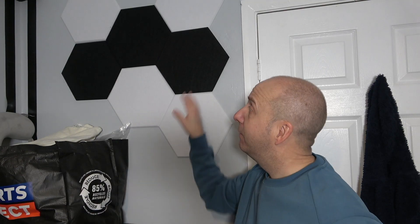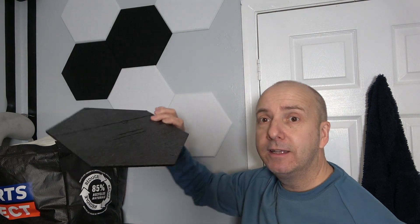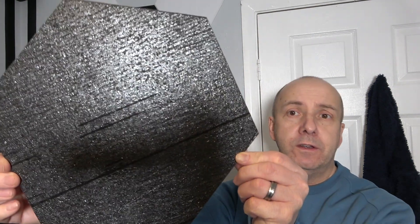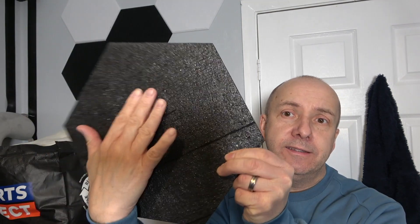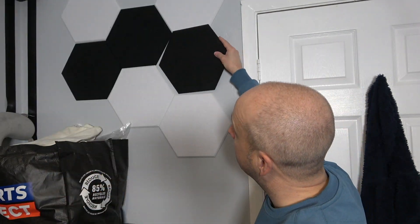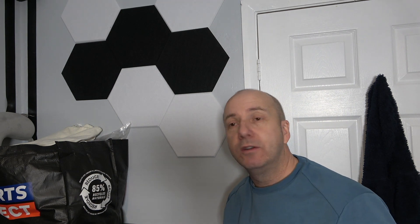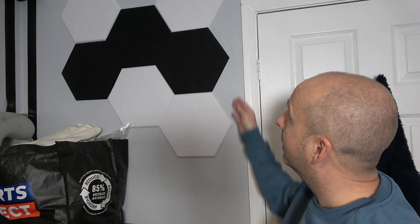You can see on this wall I just have a small area of tiles, and I can quite easily peel that off. You can see it's still tacky even after a couple of years, but I can also just apply it back in position, press it down, and it stays on the wall again. It doesn't do too much damage, and I'm sure I can peel any one of these off with a little bit of heat if I need to redecorate.